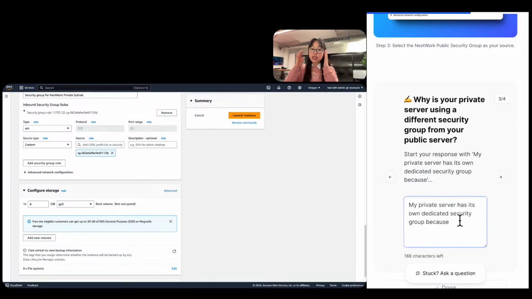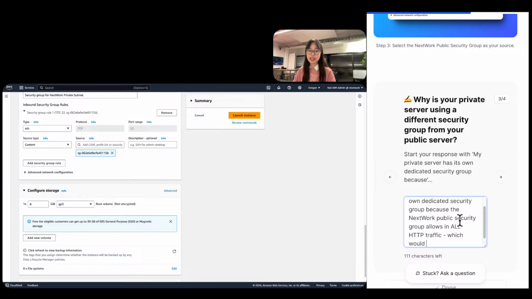My private server has its own dedicated security group because the network public security group allows in all HTTP traffic, which would leave our private server much more vulnerable to security attacks or risks.